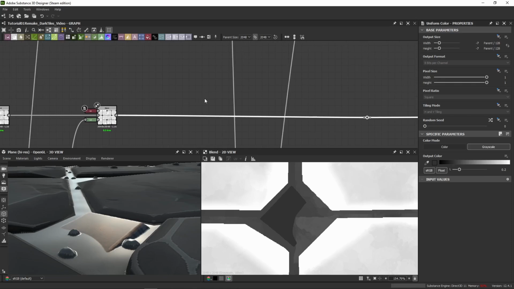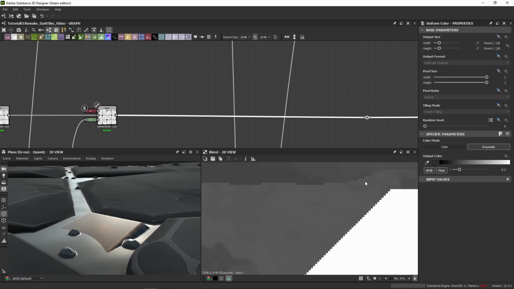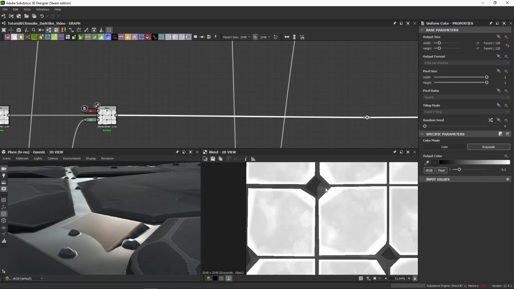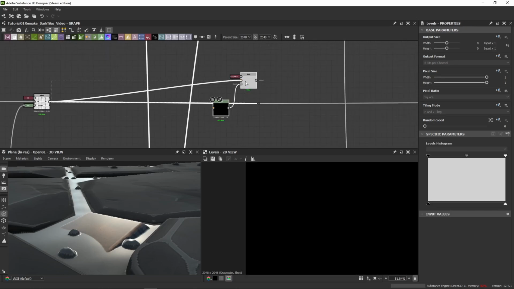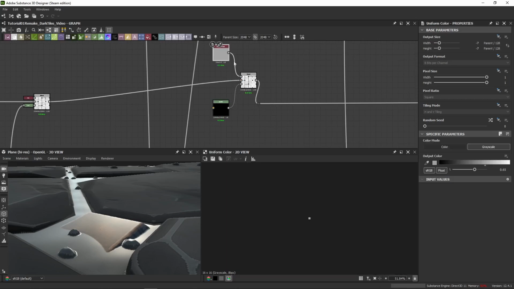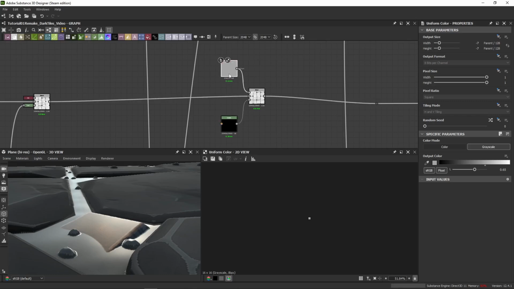Now we are going to add our dirt. So now we're going to start worrying about our dirt. That's why I don't care about these seams here, because we're going to cover that with dirt. So I am going to just grab all of this. I'm going to copy it. I'm going to paste it. I'm going to undock this so that you guys can see. It's going to be a little different. This is the value. We'll come back to it in a second.